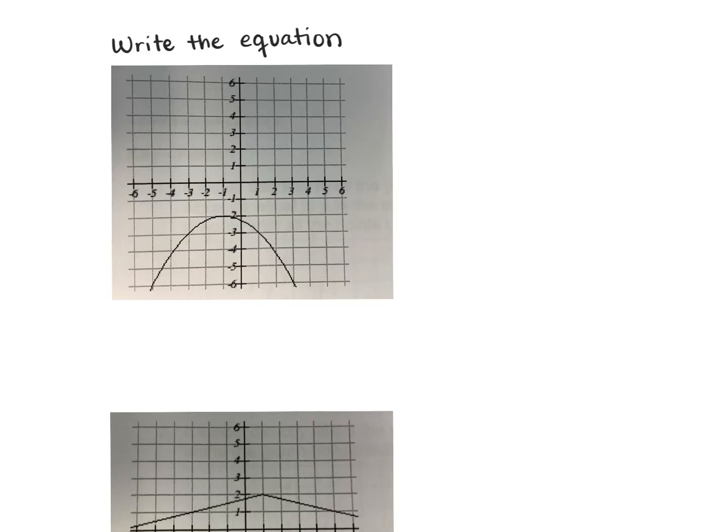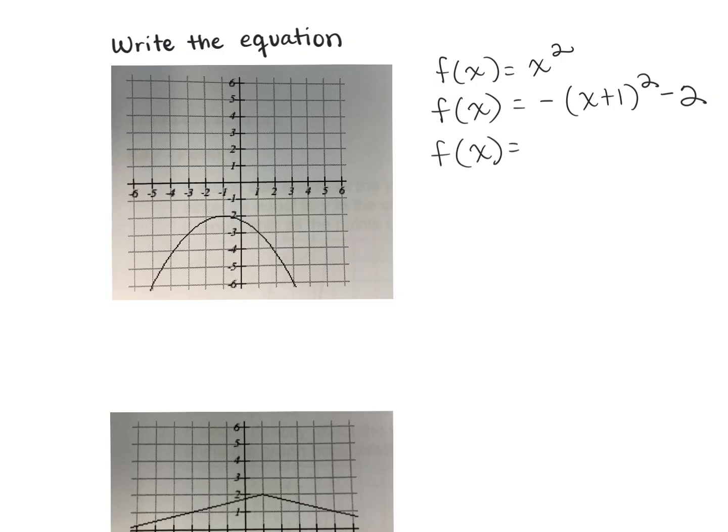The next graph is giving us a quadratic, so we know that we're starting out with f of x is equal to x squared. So the first thing I see is that it's inverted over the x-axis, so that means that I have a negative that goes out front. And then I notice that it goes down 2 and it went left 1. So I have x plus 1 quantity squared, and then I'm going down 2. Now with these equations, you have to make sure that there's not been a vertical or horizontal stretch. So I'm going to do negative a, x plus 1 quantity squared minus 2.